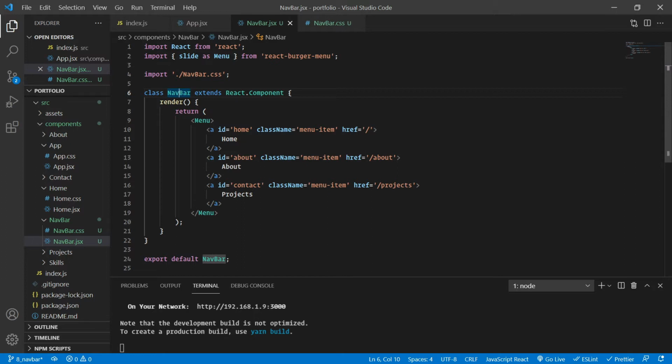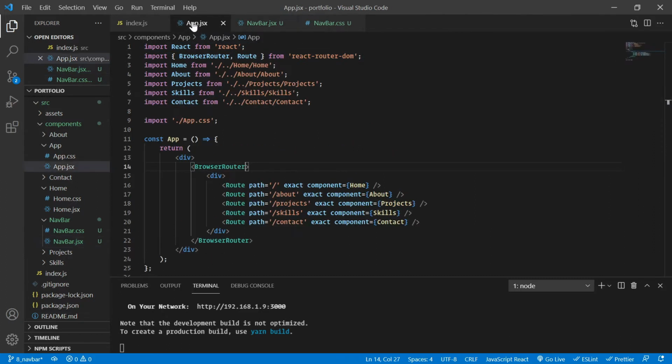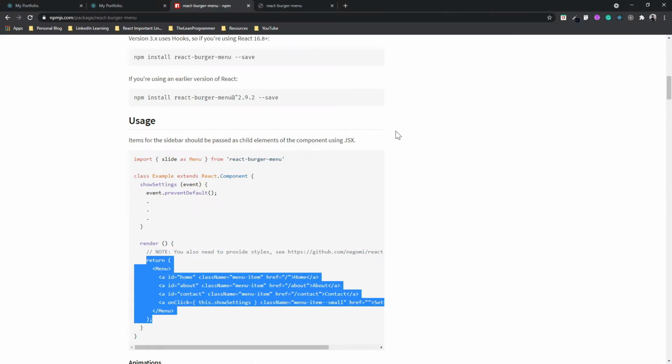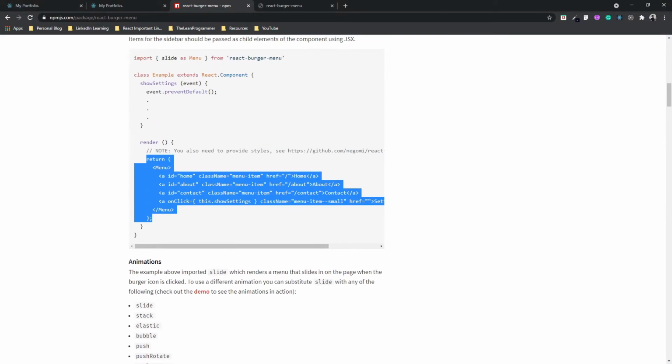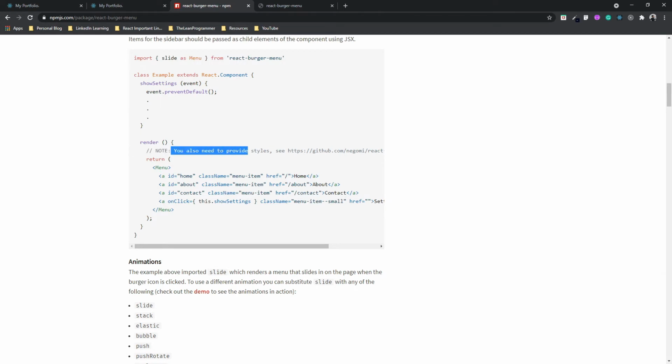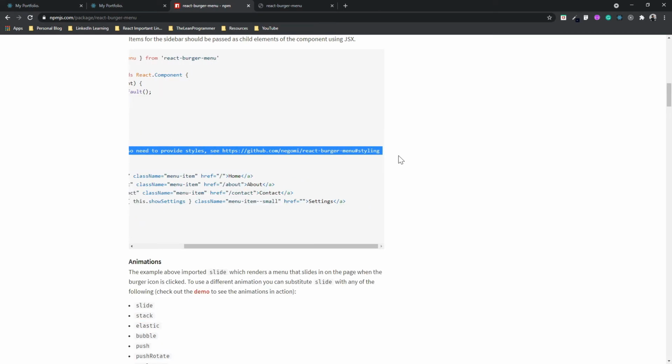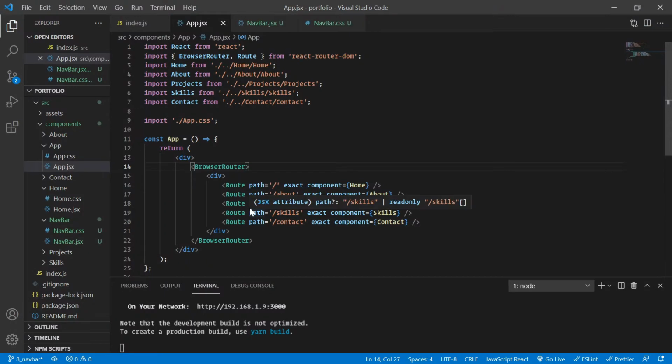Well, perfect. Now that we have our navbar, just see that you have imported this menu correctly. In case you haven't, you are going to run into an error. So to prevent that, let's import it very carefully. Perfect. So now that we have our navbar, we can import it easily inside our app.jsx. Something to be noted here is that you also need to provide styles. Without styling, it's going to look a lot weird. So yes, stay prepared to see something weird.